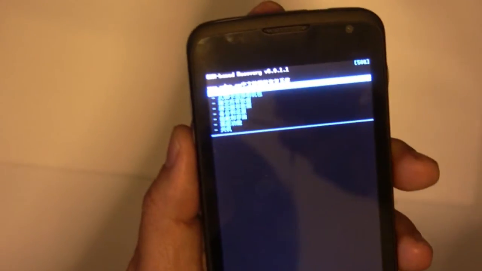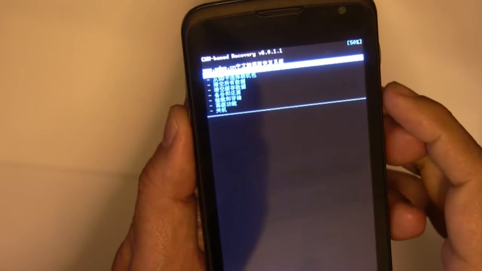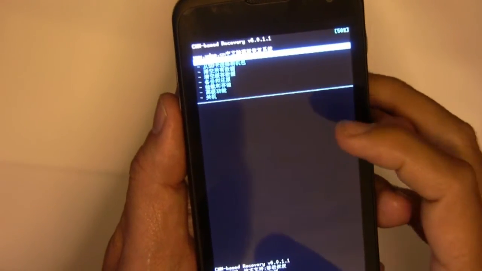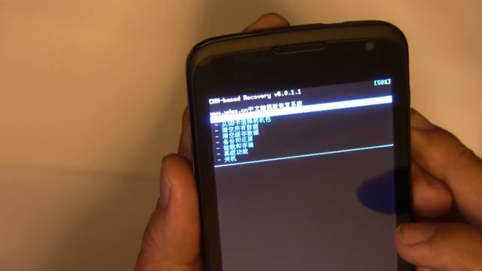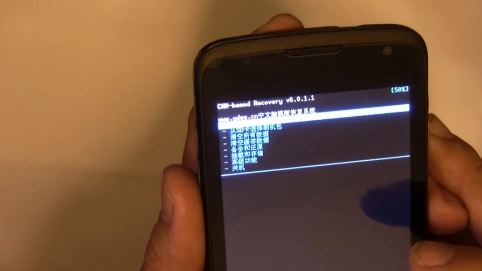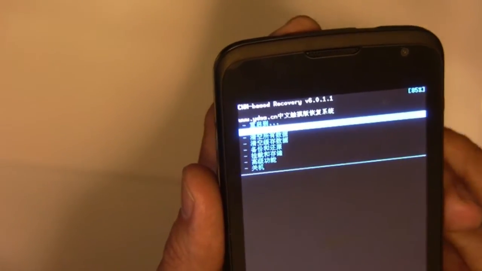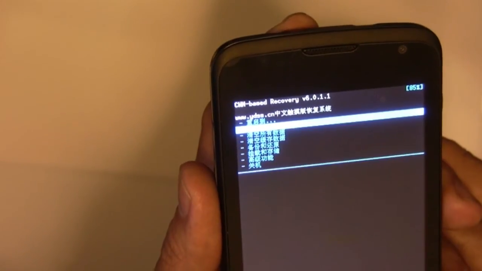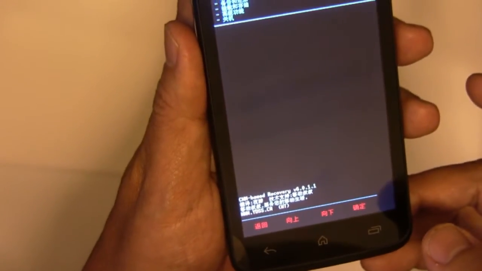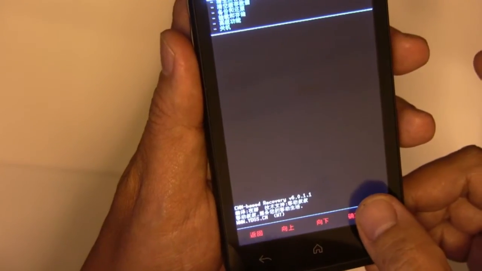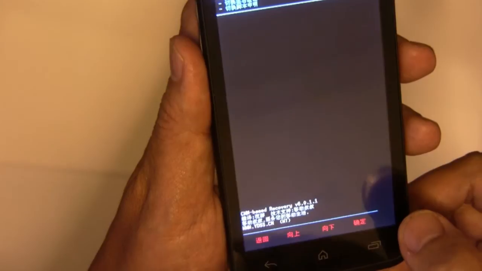Okay, so it is in Chinese. So what you need to do is to go to the second line that says SD. Second line. I don't think you can see that. Okay, that says SD. Let's see if I can go nearer. So you swipe to go down. Click on the last line here.